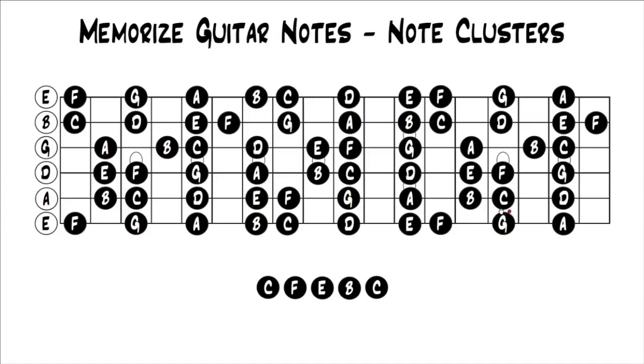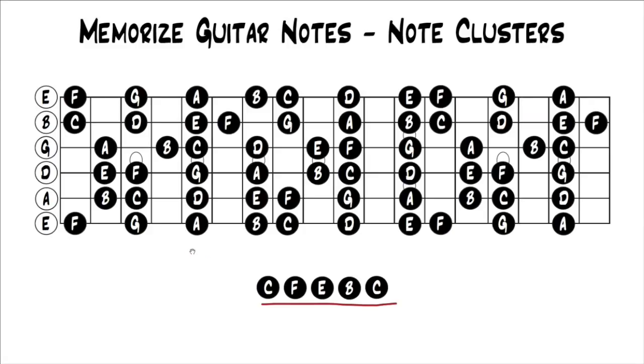But really, if I wanted, I could start up here on this C and do the same thing. Like I said, it doesn't matter if they're unison notes or not, just that you're playing the same notes. So this is really going to open up the fretboard for you and help you visualize where the notes are landing. And once you're actually playing an order of notes, it makes it more difficult. For example, if I was just playing one note at a time and finding it on each of the strings, that's not too hard once you get used to it. But to actually play the notes in order the same way makes it a lot tougher. So this will be really good for you and a really good exercise.